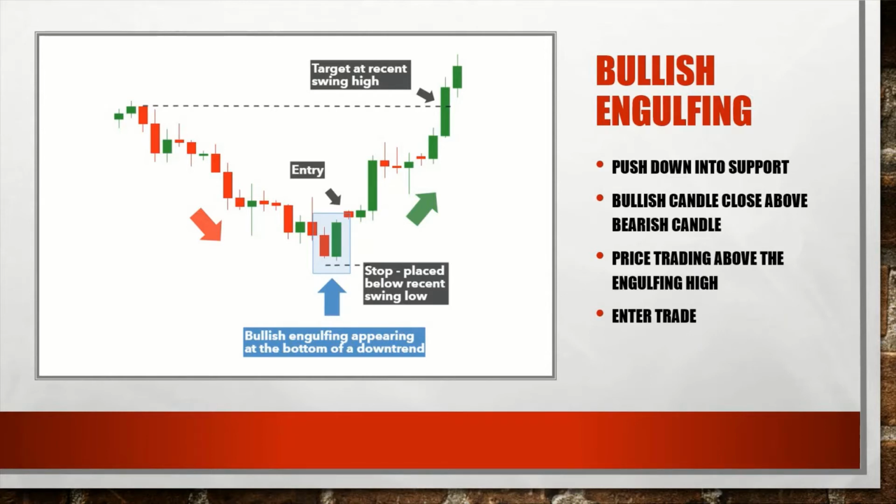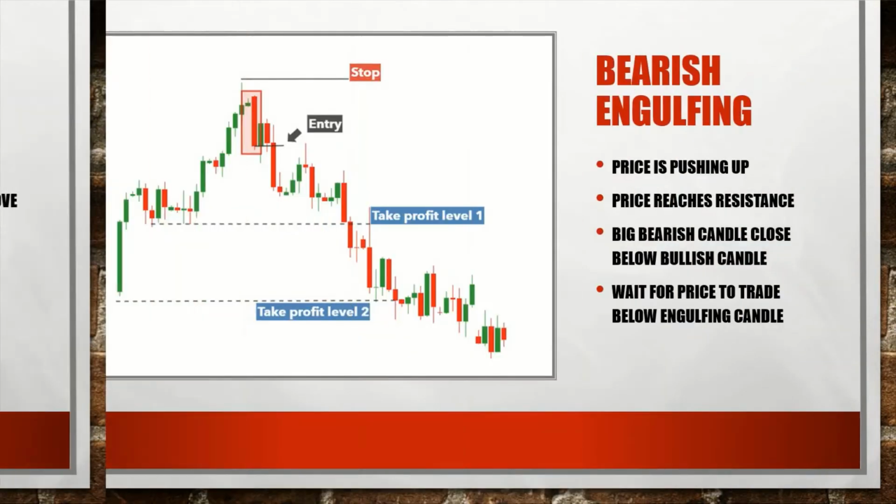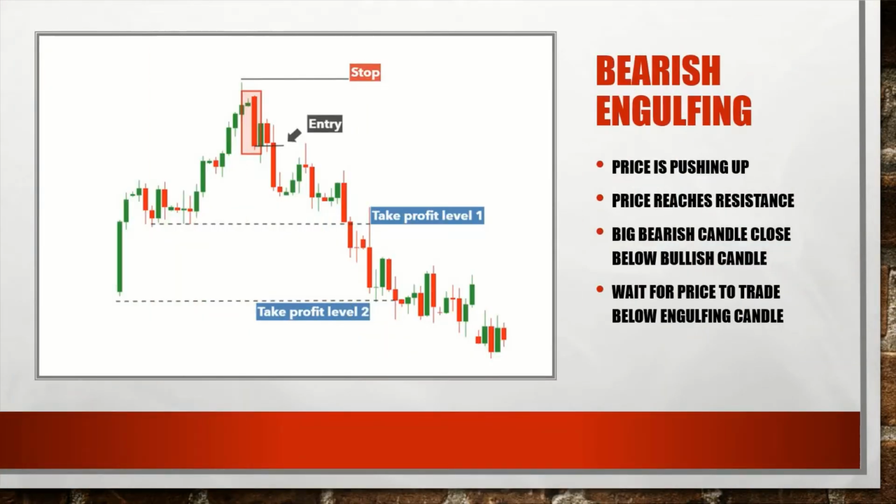Now the next candlestick formation that we will be looking at is a bearish engulfing. So how would you identify a bearish engulfing? Price will have to be in an uptrend. Price could be pulling back to a broken area of support, looking to turn resistance. Now when price reaches resistance, you'll see a large real body red candle that engulfs the previous green candle. As I said prior, risky traders would enter right at the close of the bearish candle, and put their take profit at the next level of structure and the stop loss above the most recent high.